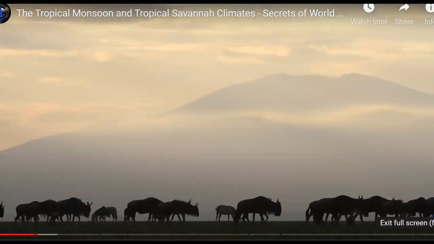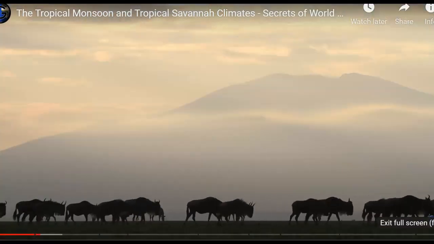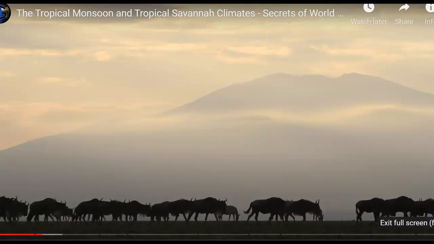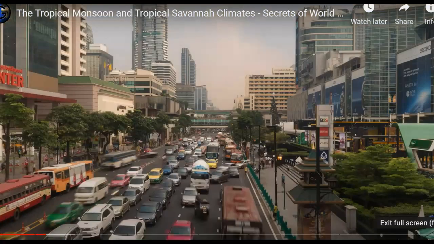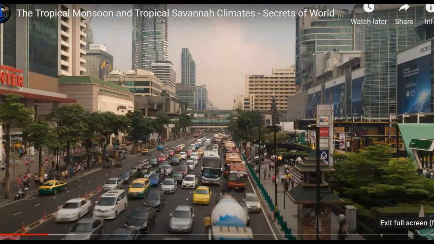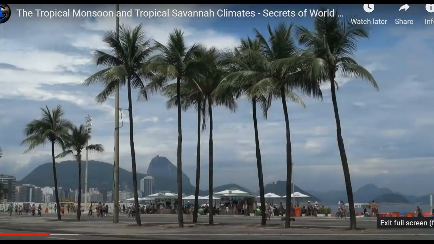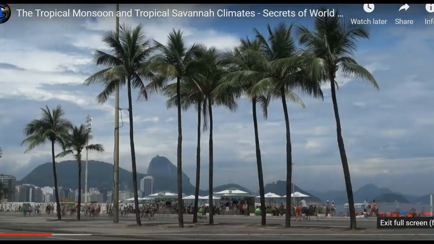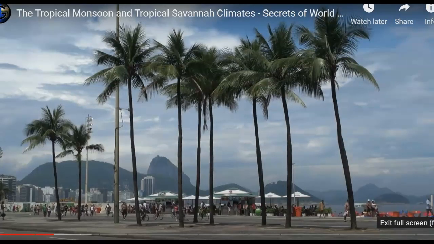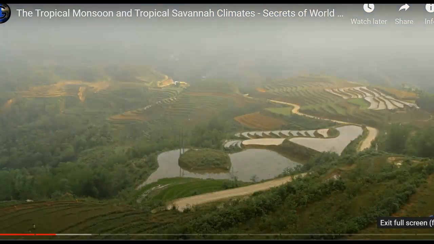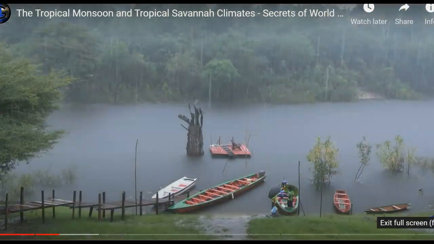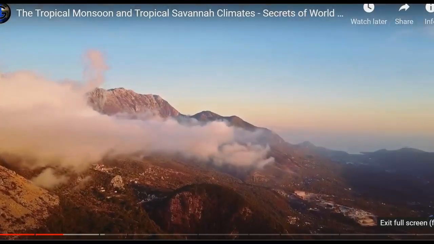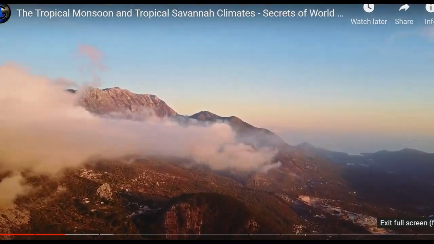For so many of us in the developed world, the seasons are defined by temperature: the freshness of spring, the heat of summer, the chill of autumn, and the cold of winter. But for billions of people on our planet that live in the tropics, the seasons are marked by the presence and absence of rain.